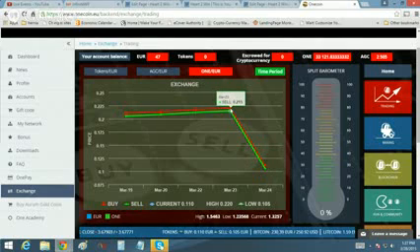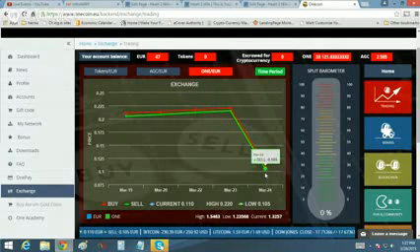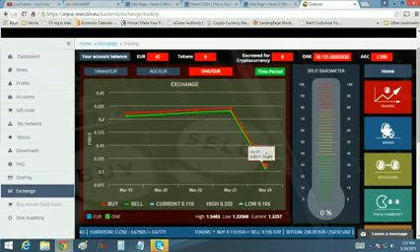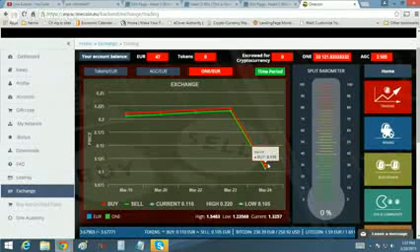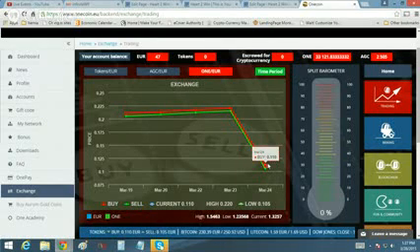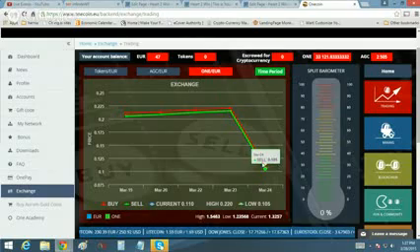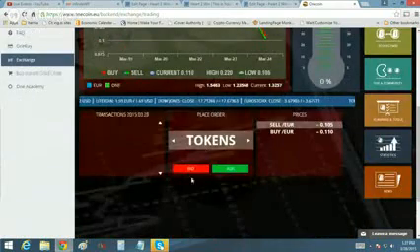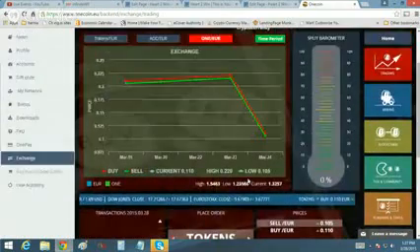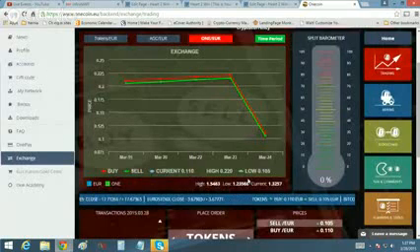Now look at that. It went from 21 and a half cents to 10 and a half cents. So it's split in half. So now if you're selling these tokens, you're getting 10 and a half cents, but if you go to the buy there, you're getting them at 11 cents. One week ago, they were at 21 cents, and now they're at 11 cents. So if you want to understand that, let me explain to you what that means.